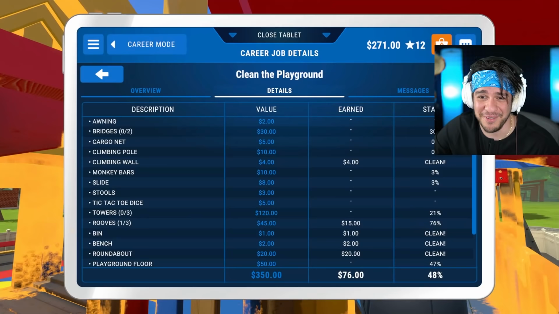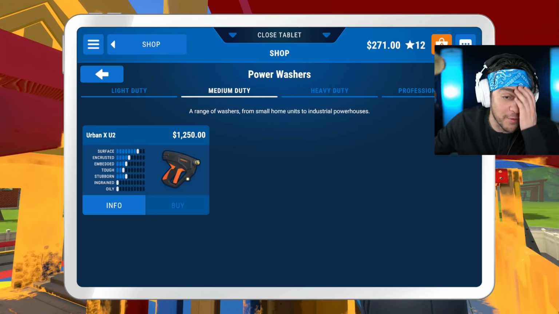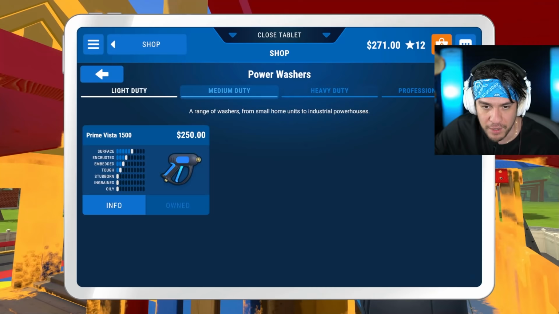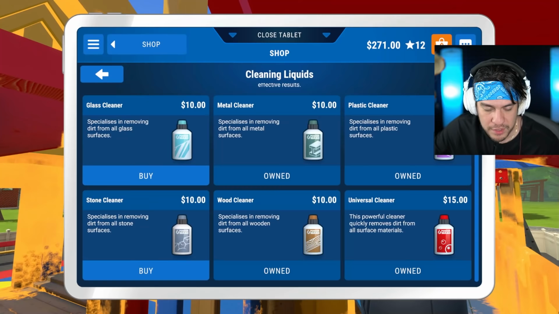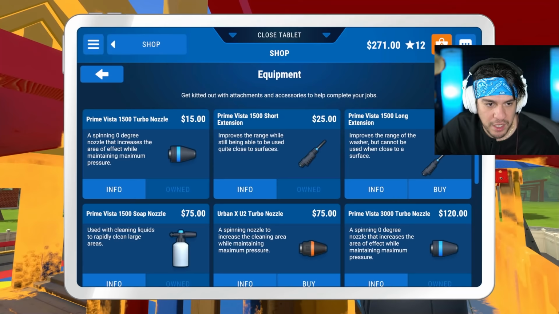Sort of upgrade that lets me skip this shit. Can I buy a medium duty? I need $1,250. I played for 3 fucking hours and I've only been able to get $271. Okay, most of that has gone to the soaps that are absolutely useless. So please tell me, what can I buy that makes things easier? Nothing.